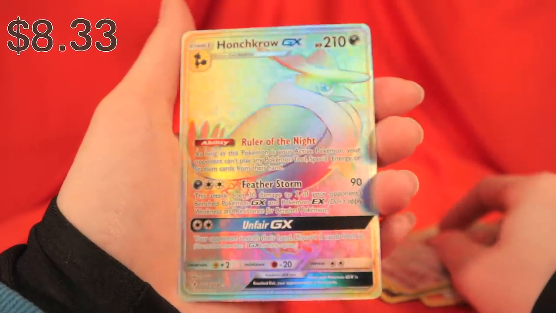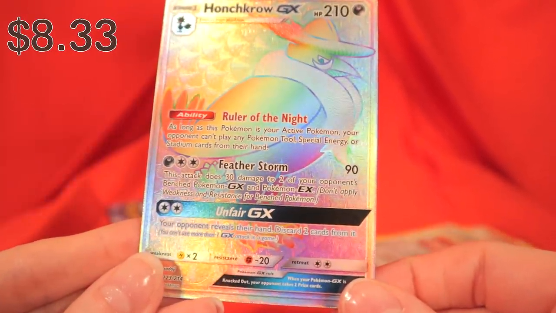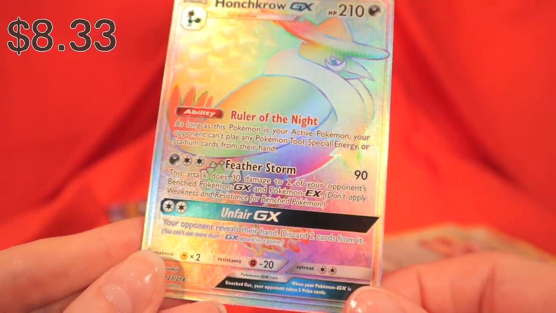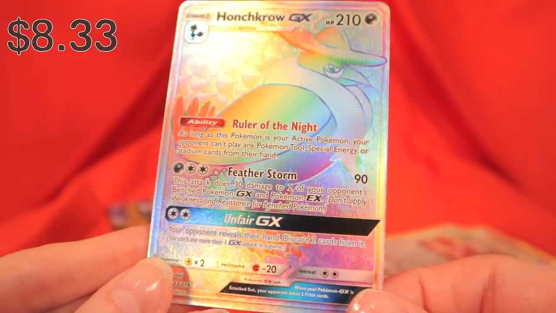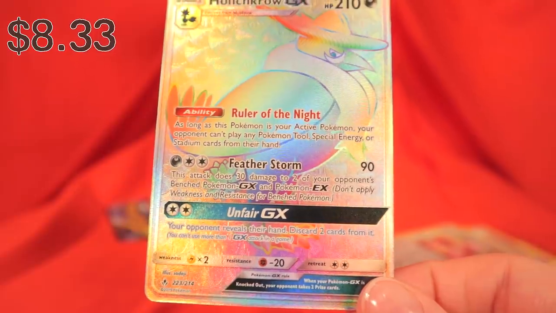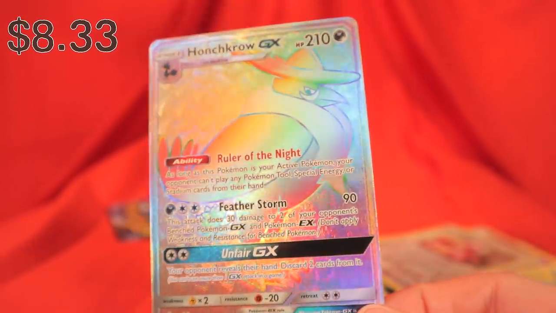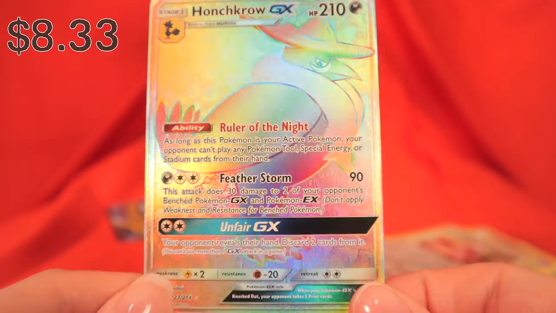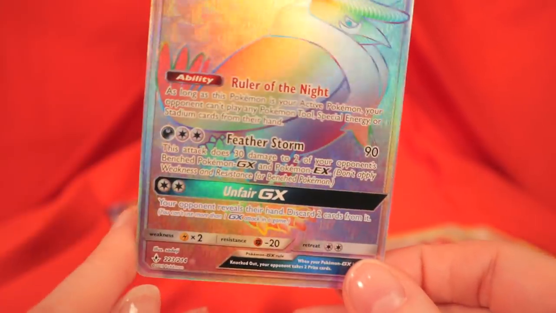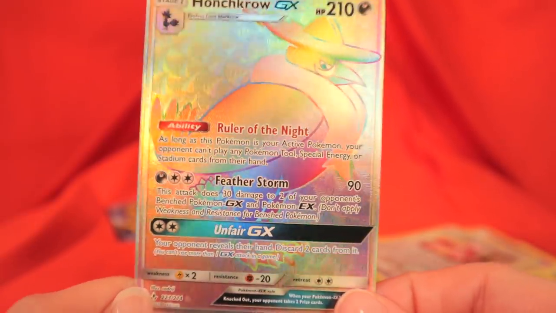Aha, we got the Rainbow Rare Honchkrow GX with the Ruler of the Night. As long as this Pokemon is your active Pokemon, your opponent can't play any Pokemon Tool, Special Energy, or Stadium cards. This attack does 30 damage to two of your opponent's bench Pokemon GX or EX with Featherstorm and Unfair GX. Your opponent reveals their hand, discard two cards from it. So I guess you can look at their hand and decide which ones to discard. Very cool. Honchkrow GX Rainbow Rare.